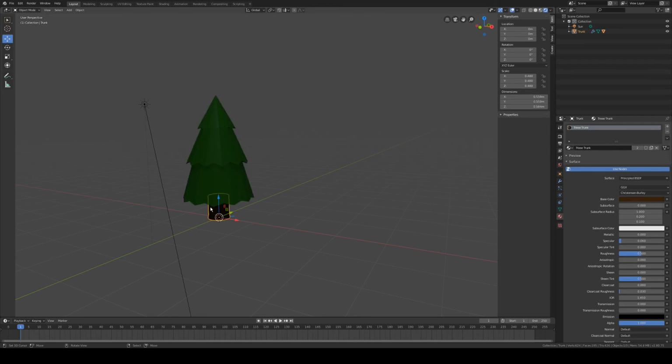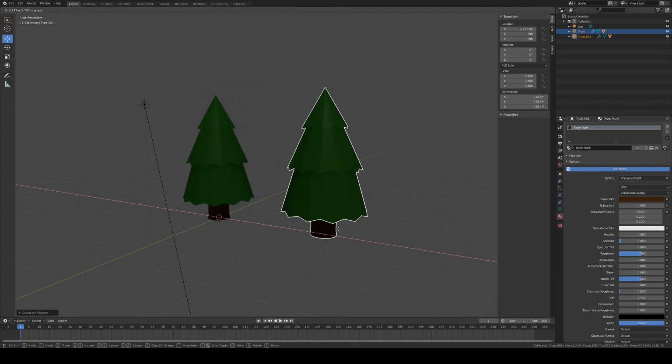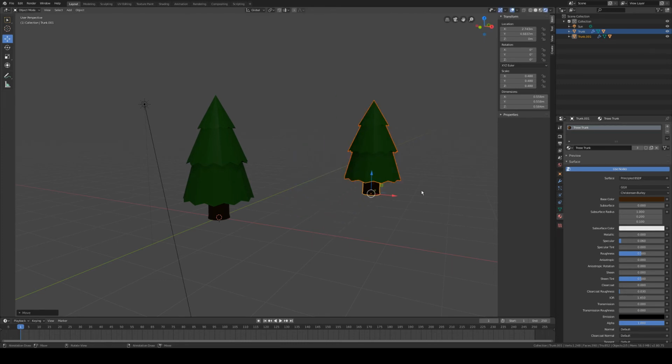So, in this case, you can see up here the hierarchy has changed, that we now have the tree under the trunk. What we can do is right click on this and select hierarchy. That'll select everything that is a child of that object. And then we can shift duplicate that and move it as we please. That makes it much easier if you have very complex things that have many objects and you want to copy them. That's how you would do so.